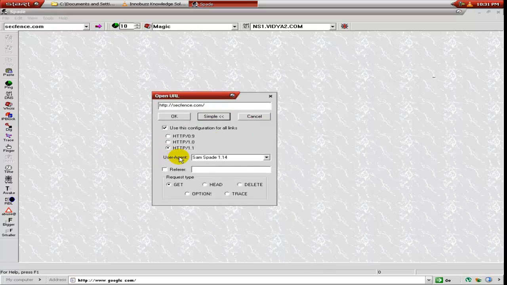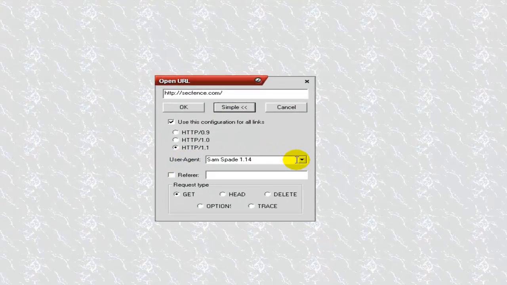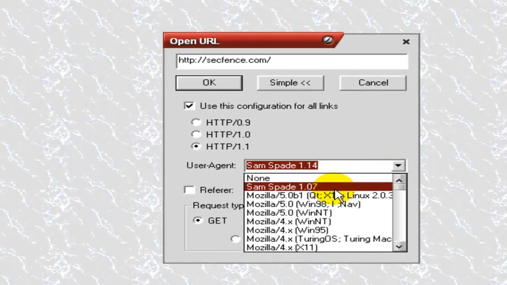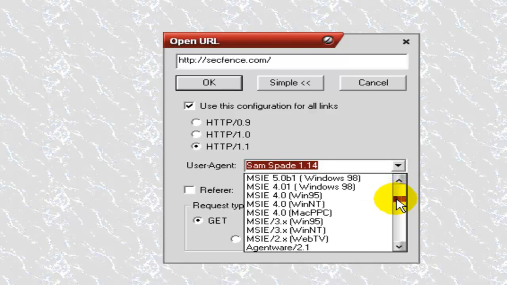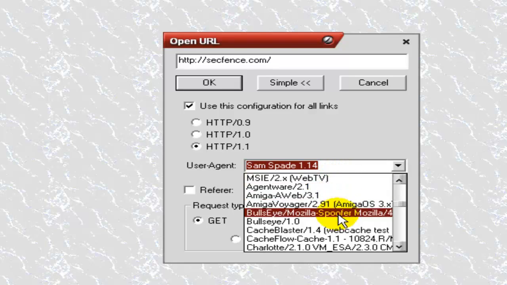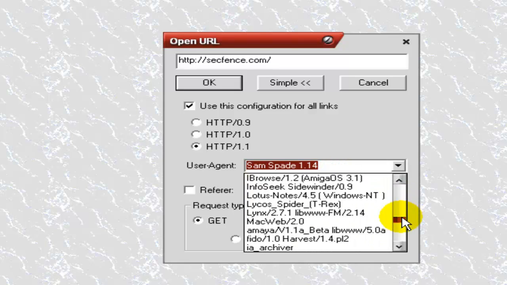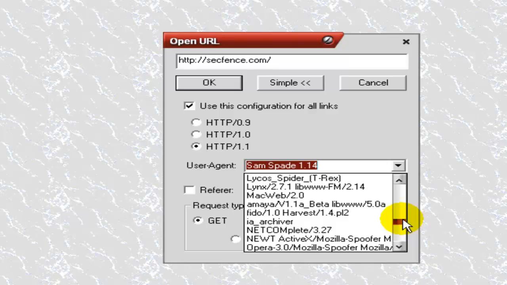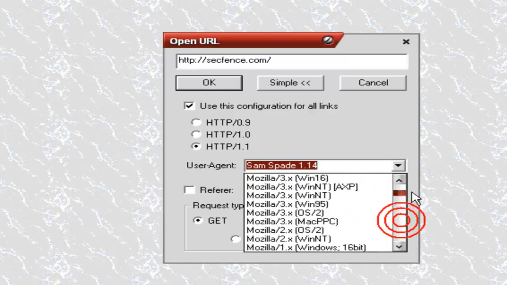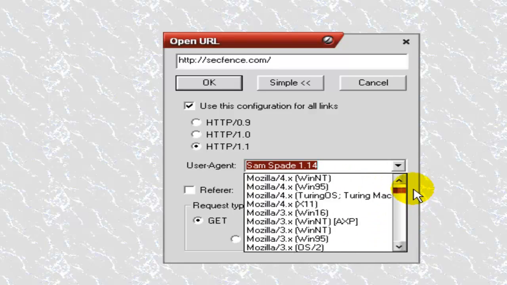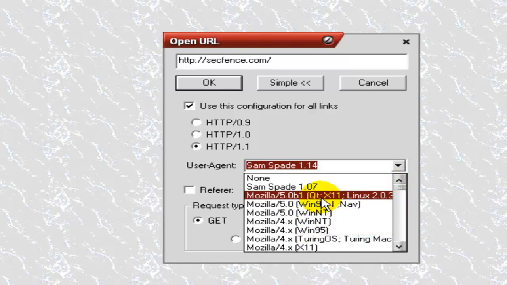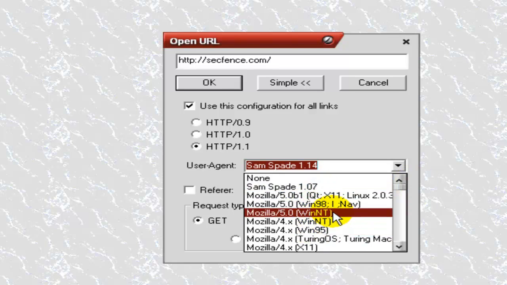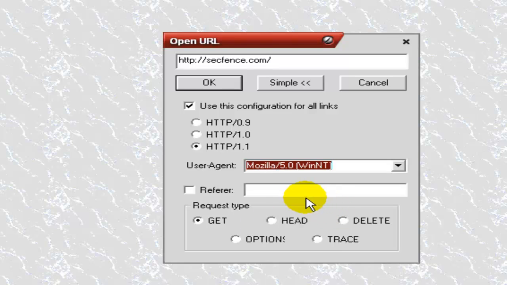We have sequence.com. We can choose our user agent: Mozilla, Spade, some more like MSIE, Agentware, Echo, Links, MacWeb, Lycos, etc. Let us choose Mozilla this time, WinNT 5.0.